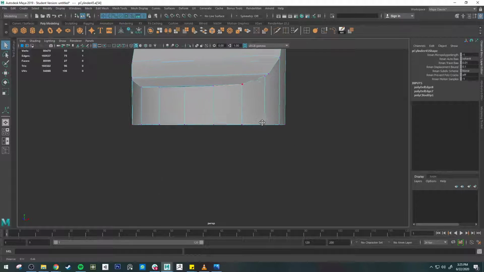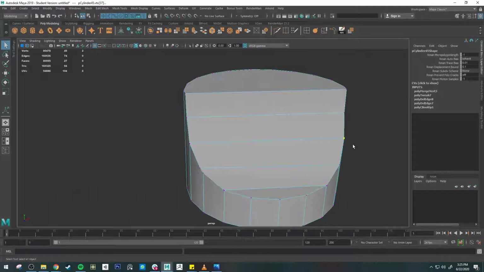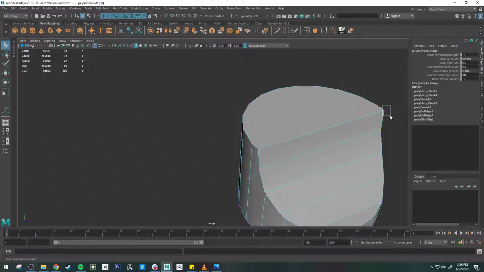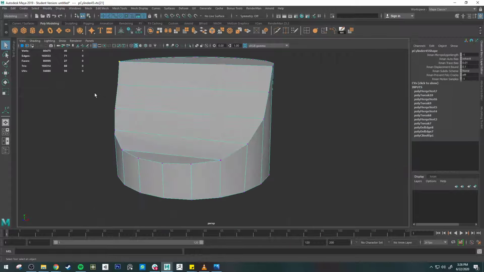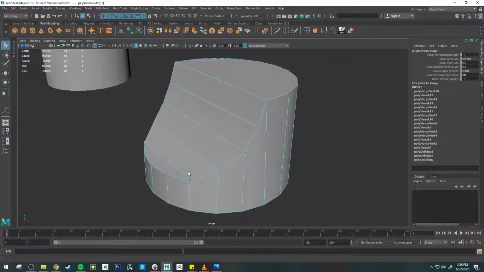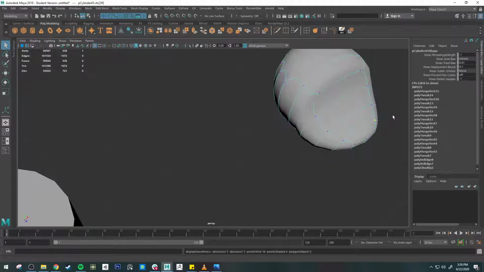So what I need to do now is start merging these vertices here, right? So starting to weld them together, right? Because no matter how close I got those edges to line up with each other, they're not actually going to line up. All right, and I'm going to go ahead and do that one as well. Same thing, just going around, cleaning up those edges. I did it a little differently than I'm doing right now, but this is just for sake of speed, right?